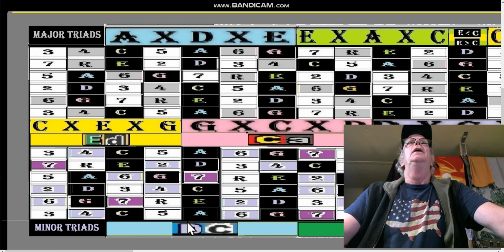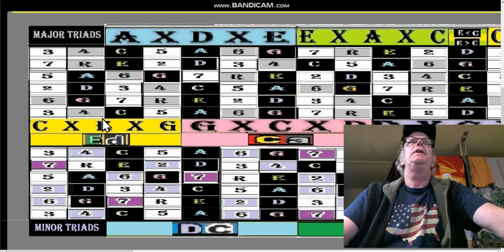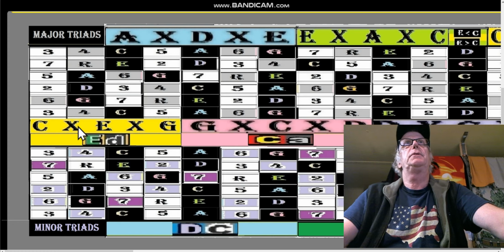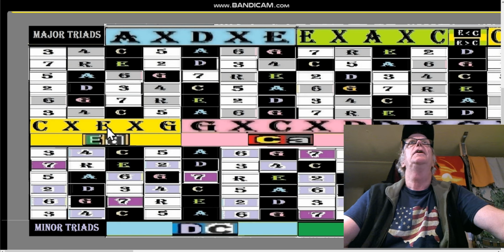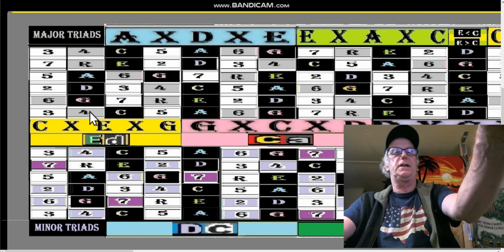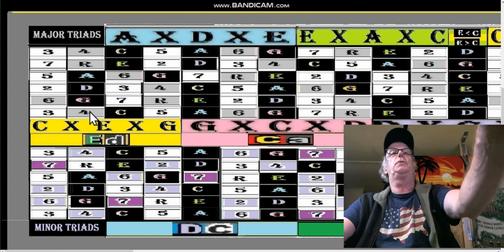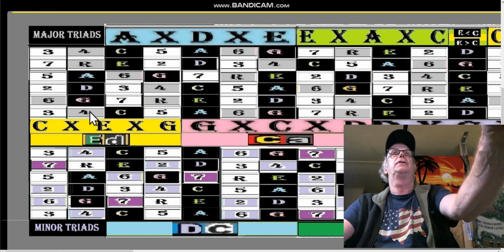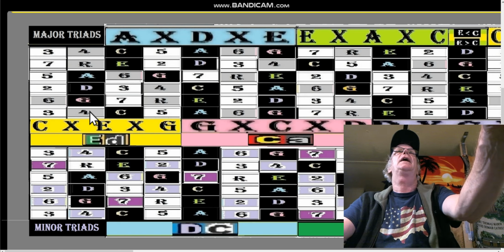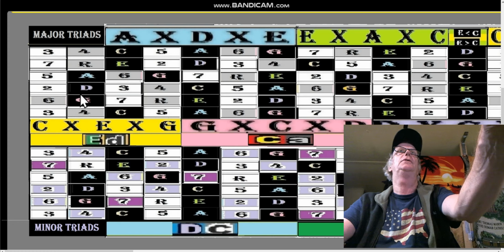So we have the C, but now we're looking at the E here. We're not looking at the C shape, we're looking at the E shape because it's the fourth. Still looking at the C box. So the fourth is an Aeolian. In a triad, there's no way to tell whether it's a Lydian fourth or just a major fourth. Even though by the scale you know it's got the Lydian fourth right there, the seventh there, if you follow the original C shape there.